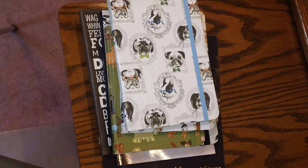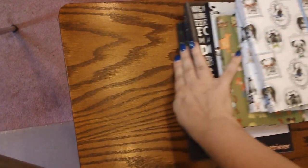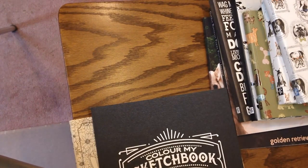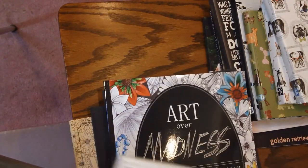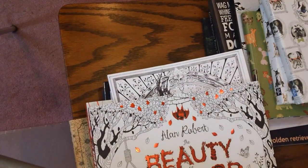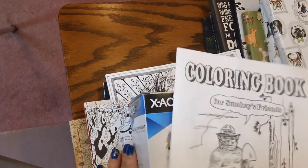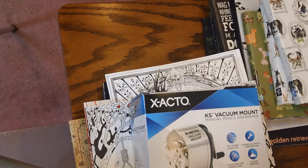And then for the coloring books, let me move these out of the way slightly. Just to recap, we have the Rhapsody in the Forest. We've got the two Bennett Klein books. We've got the Art Over Madness books, the advanced and the regular one. We've got the Edgar Allan Poe book, as well as Alice's Nightmare in Wonderland and The Beauty of Horror. And, of course, our X-Acto sharpener, as well as this little kitty coloring thing that my husband found for me the other day. So that is my haul from Amazon. We have both coloring goodies as well as journals.